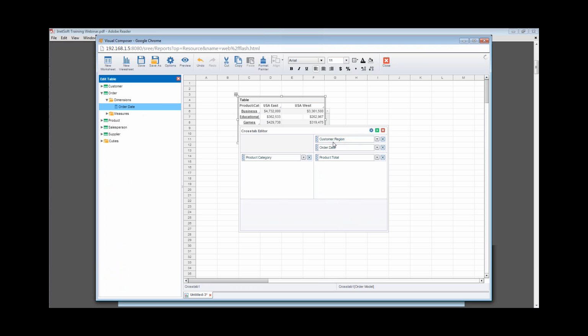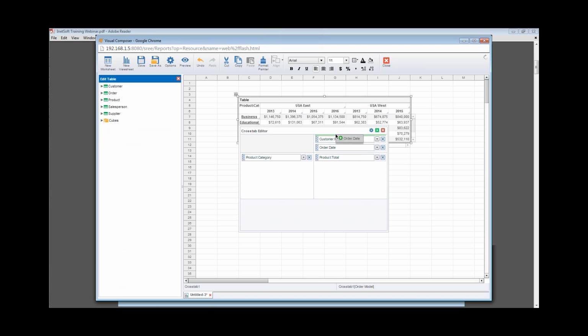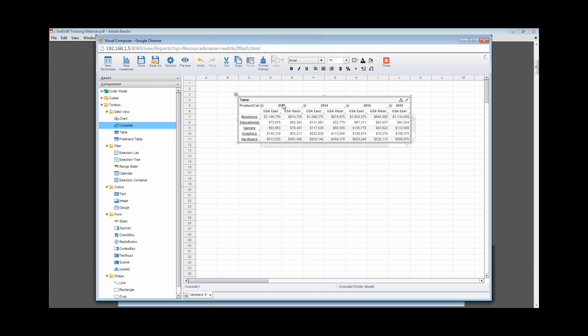You can have multiple column headers in a crosstab, but basically what that's going to do is create a nested hierarchy. So if I press apply here, then what I'll end up with is my two regions, USA East and USA West, and under each region, I've got it broken out by years. Now I could change this to break it out by day of week, but it's going to remain nested under the other group, right? And if I wanted to change the nesting of those groups, I could do that. For example, I could have it grouped first by year or by day of week or whatever, just by changing the order of the column headers there, but I'm still going to have a nested structure. So now I've got it grouped first by year and then by region, right?